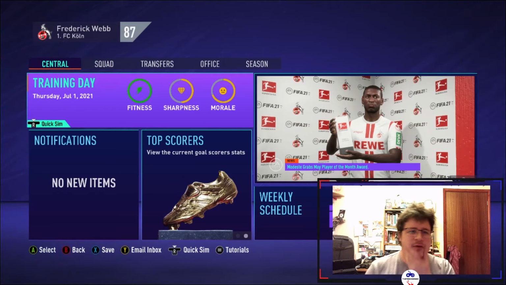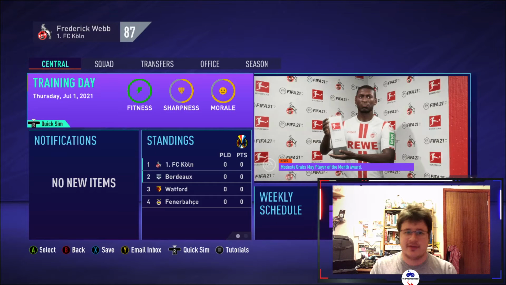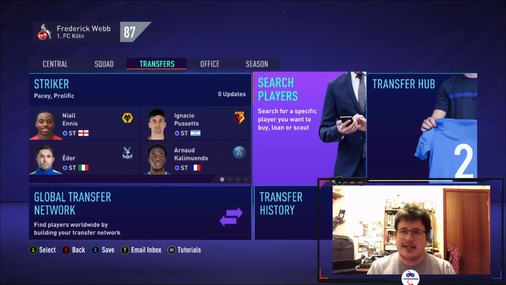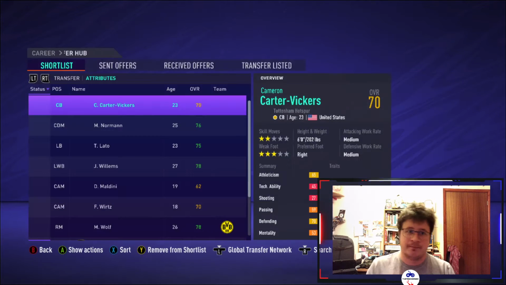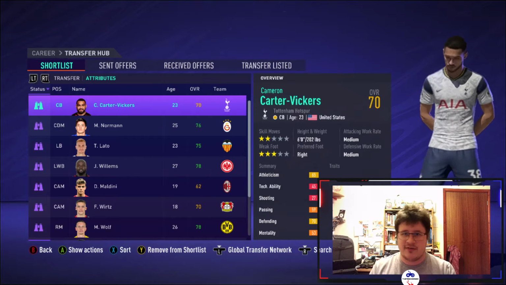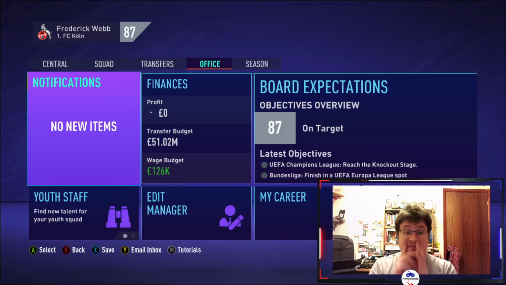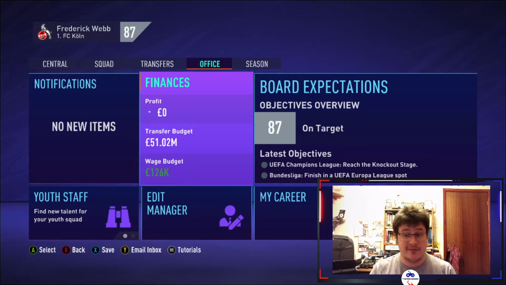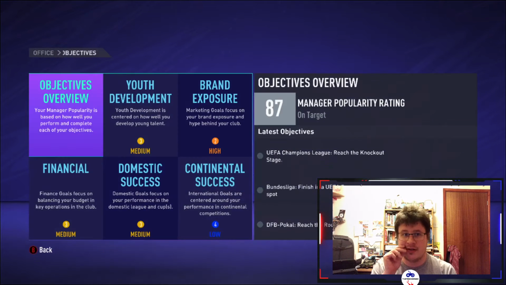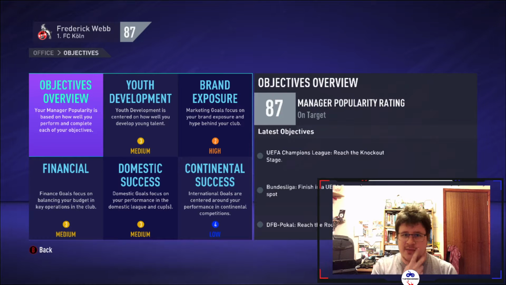And with that out of the way, let me tell you of my plans in terms of transfers going forward in season number 2. First of all, let me just get rid of a few players. Okay, so the first thing you may have noticed is that with our finances, we have got a transfer budget of £51 million. Now, I have got a plan in which I plan to spend some of this, but let's take a look at our objectives for season 2.